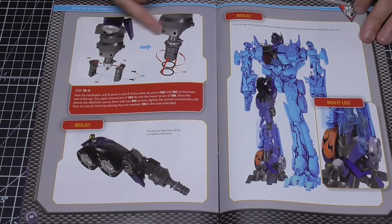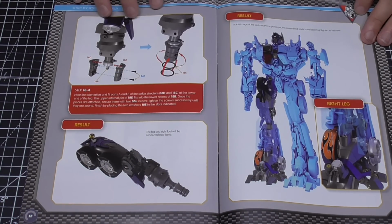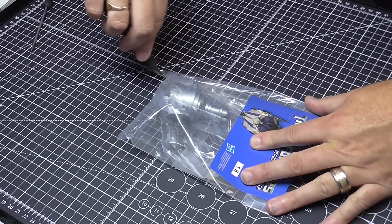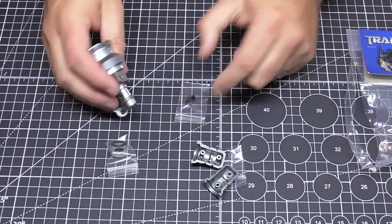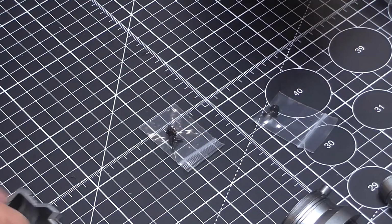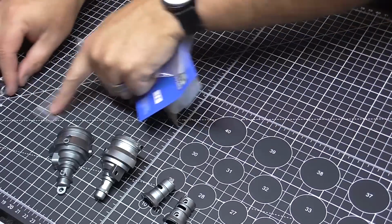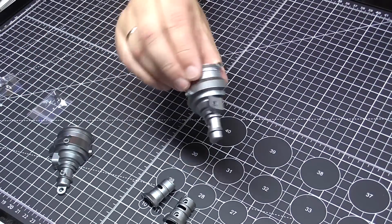So by the end, we have got a manipulating joint by the look of it. So it's looking just like that. Here's the parts for stage 18. Let's get all of these out. Everything in this bag is metal. You can probably hear that, even these parts here. Because we're building the joint, I'm guessing that's why it needs to be made of metal. It's going to have a lot of forces on that, I'm guessing.